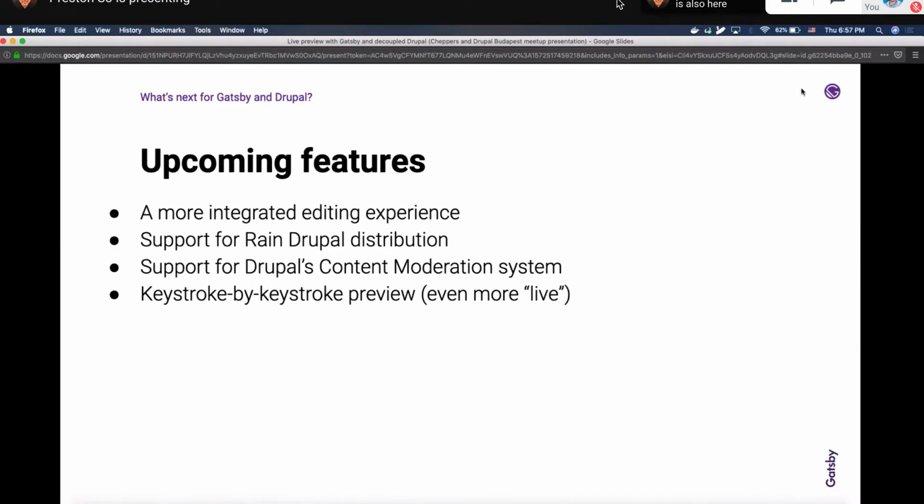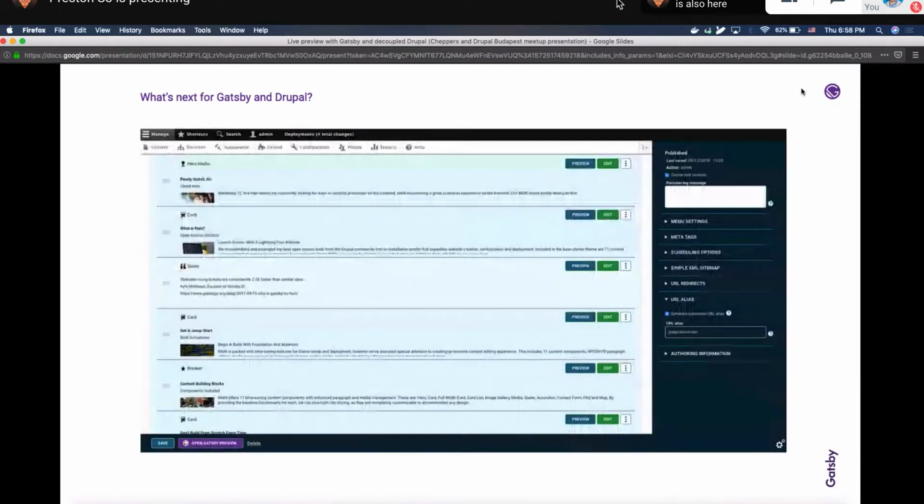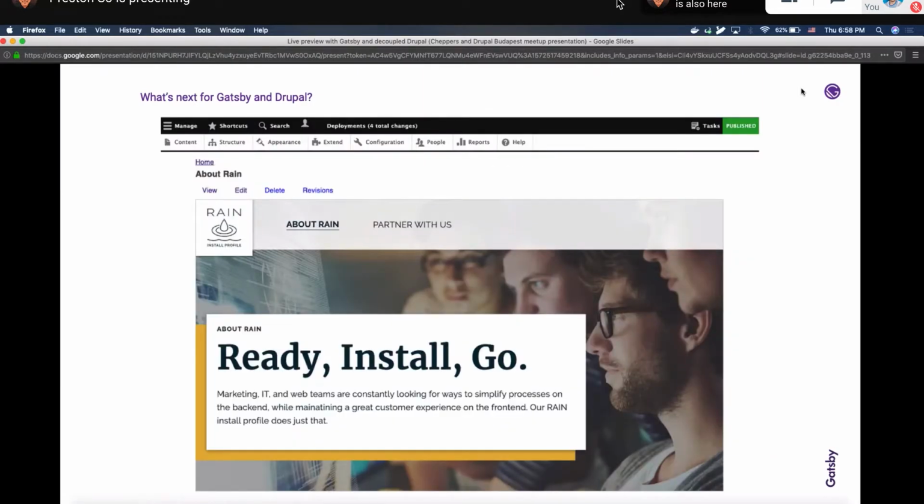The other things that we're doing are related to some of the more infrastructural things. One of the things that Drupal needs is a sync API to enable these improvements to happen very quickly. And we're also working on a user experience where, integrated within your paragraphs and your editing interface, you have a button that says Open Gatsby Preview, so you can go instantly to that link without having to copy the URL and figure out how to get there, just like I did. That's what Rain looks like.